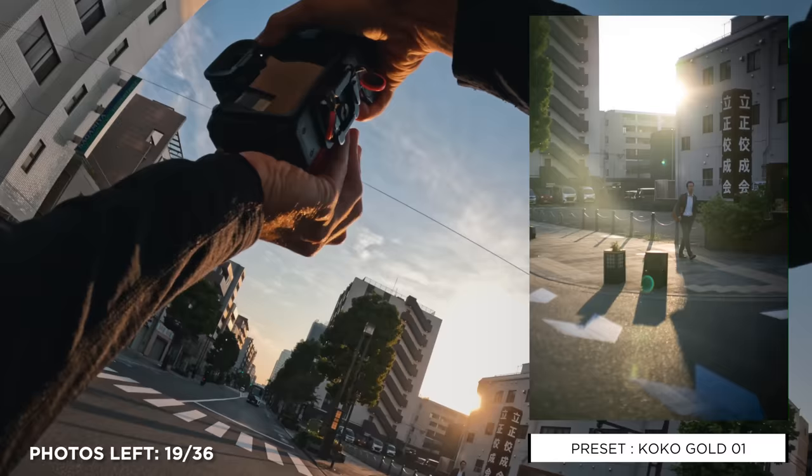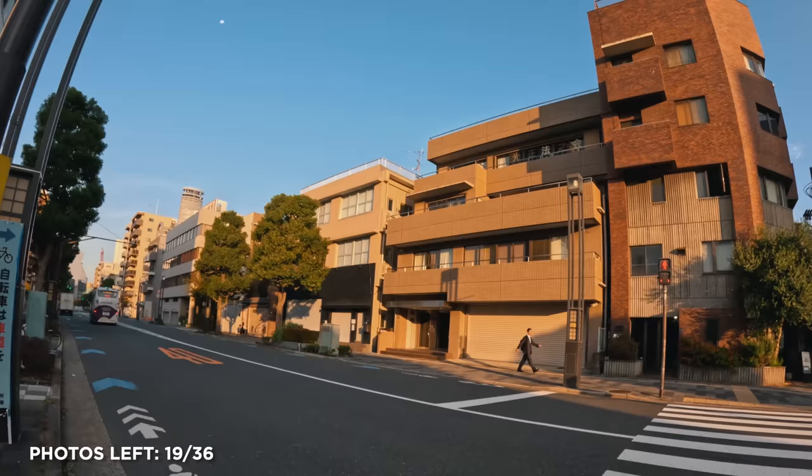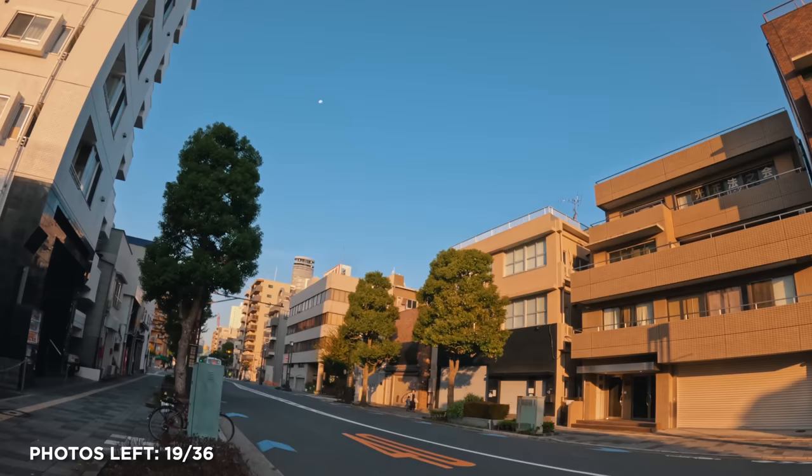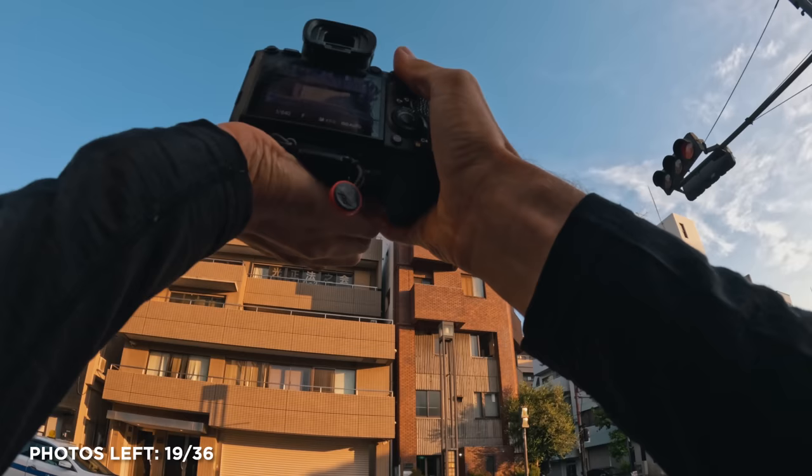Just moved into the shadow, but it still worked. It's so glowy. It's a very, very dreamy look, by the way. So, could make for an interesting shot. This one's cool too. Mom and daughter walking, or mom and son. Okay, I'll just prepare it a little bit here. And we've got a taxi going into it.